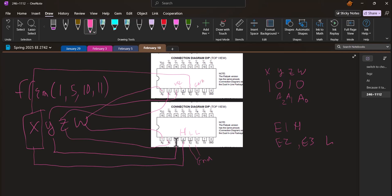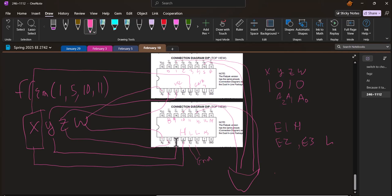And then for our particular function here where I said 1, 5, 10, 11, on our top one, these are the outputs 0, 1, 2, 3, 4, 5, 6, and 7. And here we have 0. And then it would continue on to this one to 8, 9, 10, 11, 12, 13, 14, 15. And so our function would be the OR of 1, 5, 10, and 11. And if you don't have an OR that's big enough, you can just chain together ORs. So you can have the OR of 2 and then OR that with others. All right.